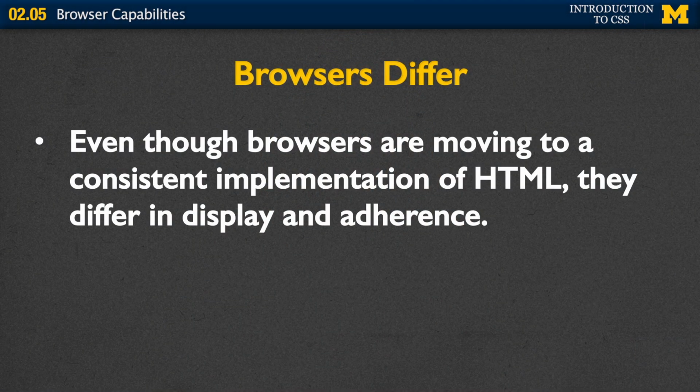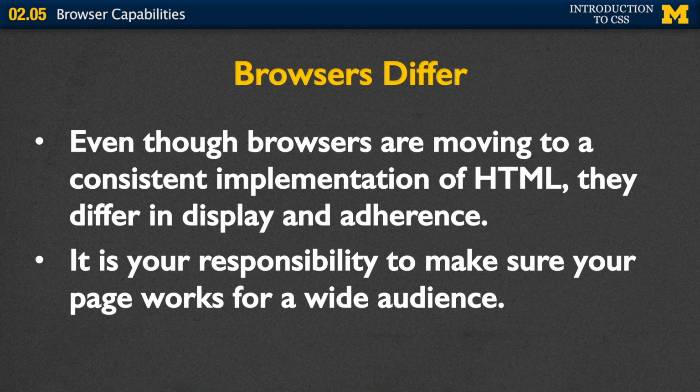Hi everyone! Today we're going to talk about browser capabilities and what you can do to make sure that your sites have a consistent appearance regardless of how people are accessing it. So even though HTML5 has really been pushing the browser developers to all come to this consistent implementation, they really differ in display and adherence to the new tags that are coming out.